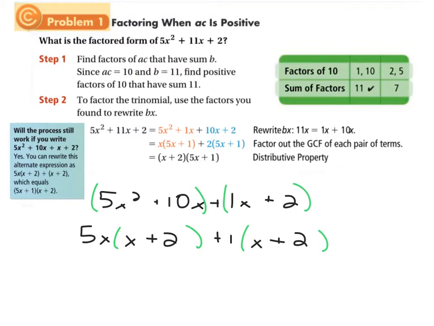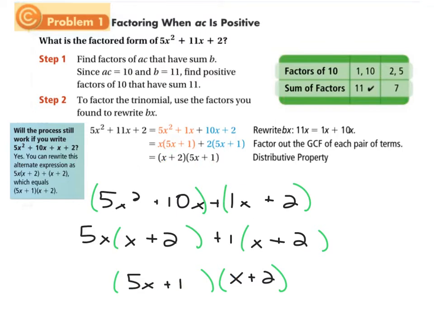Okay? What does that mean? Well, first of all, we've got an x plus 2 here. That's great. That's one of the binomials. And for the other binomial, we're looking for this piece here, 5x, and this piece here, plus 1. So 5x plus 1. And, by the way, that was what we did when we said instead of writing 1x first, we wrote 10x first. And so it still broke down. The binomials popped out in the opposite order, but they still are the same thing. There's the x plus 2 right there, and there's the 5x plus 1 right there.